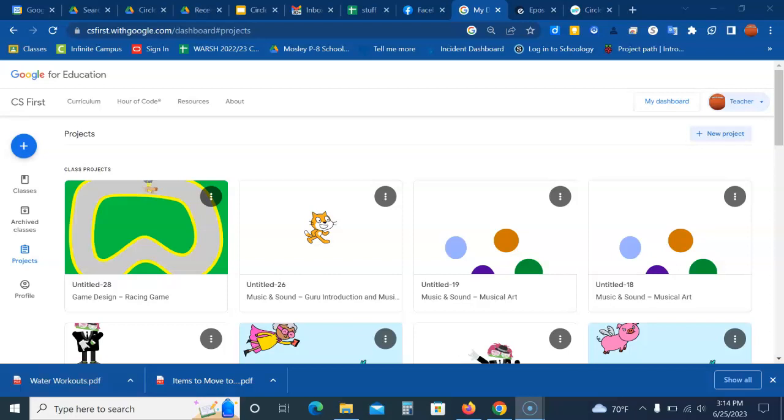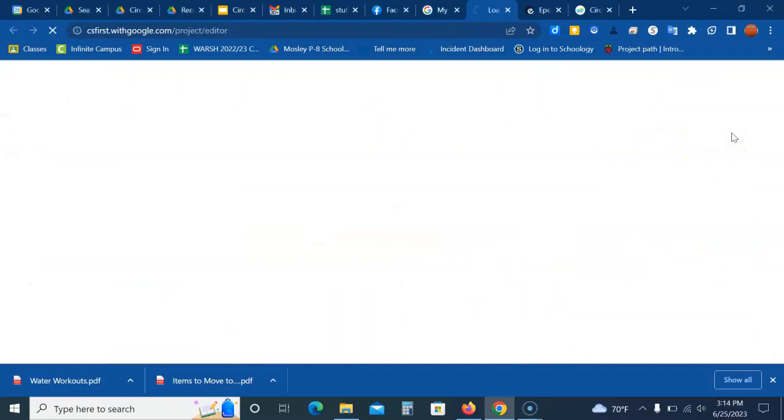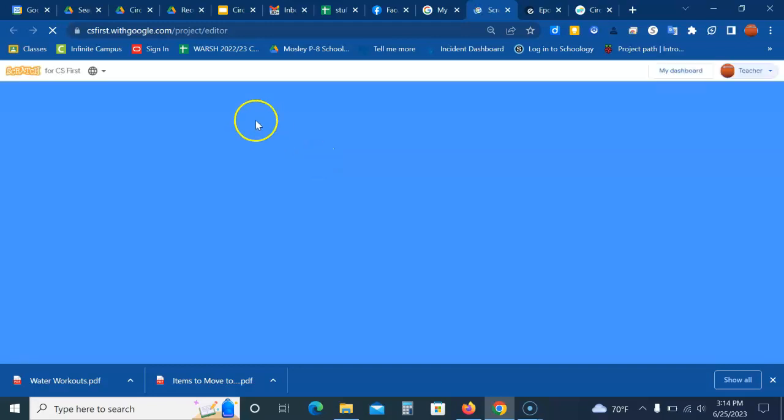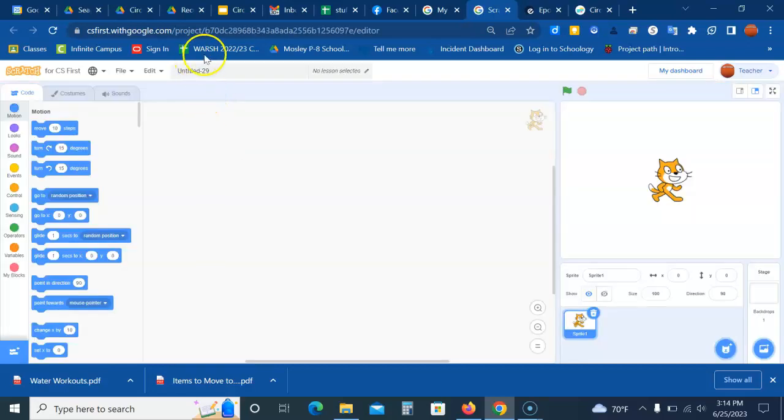So we're going to start a new project called Jump Monkey. Once you're logged in and you're in your dashboard, you can click on New Project. So we're going to call it Jump Monkey. Once it gives us a new place to work, let's first of all name it. After it's done creating the project, up here where it says Untitled, I'm going to name it Jump Monkey.